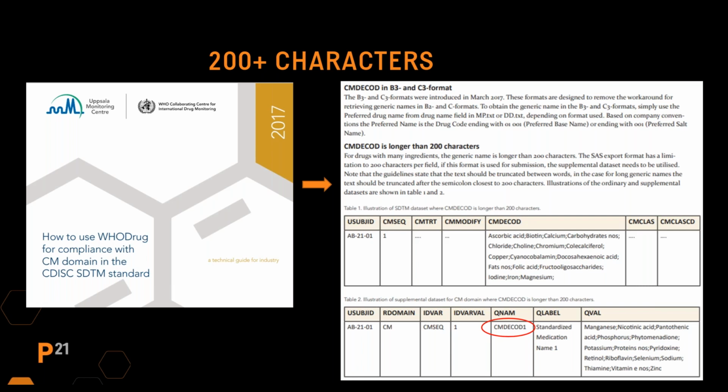Then you would need to utilize the supplemental data set as shown at the bottom. So as shown here, they use QNAM of CMDECOD1, and then the remaining name will be provided in the QVAL variable. At the bottom of the screen, I have referenced a link to this PDF if you need to reference this document.